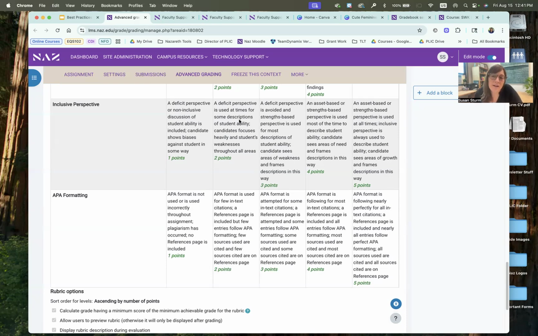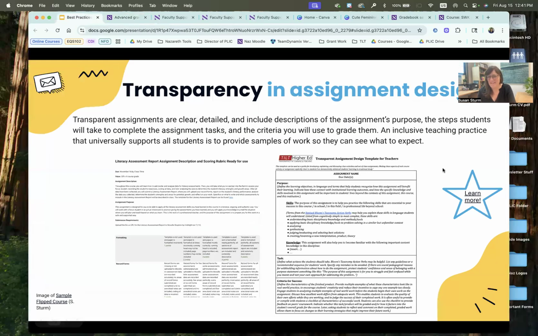I don't want to penalize them for not having that background knowledge. And since I'm not teaching them all of the grammar and mechanics in this class, I can't grade them on it, in my opinion. So I am grading them on APA. I teach them how to do APA formatting, so they're getting graded on that. I'm giving them loads of copy editing feedback on their writing so that they continue to grow and develop as professional writers, but you're never going to see it unless I teach it on one of my scoring rubrics. That is just my hot take, my stance.